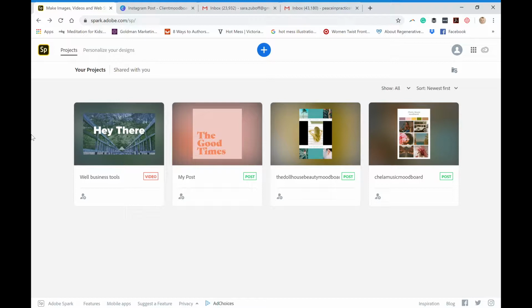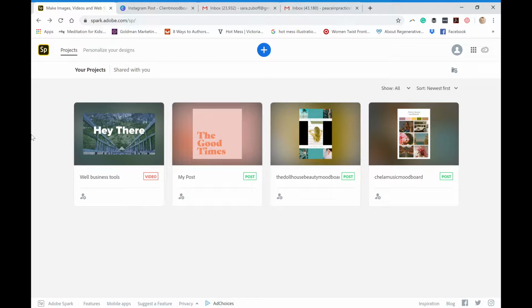I most recently created a mood board for a client. This is a new social media client, and rather than just jumping in and getting started on posting and stories and creating, she thought it would be good to create a mood board to help flesh out her branding, and it was actually pretty fun.